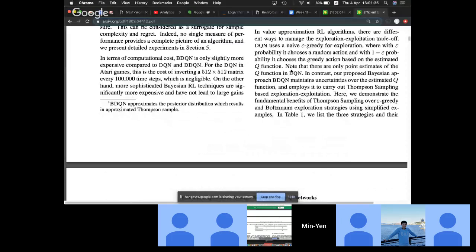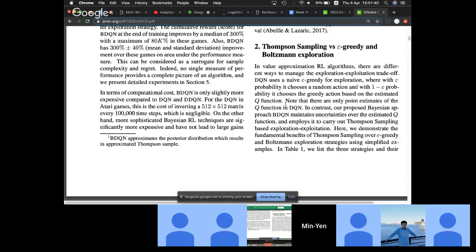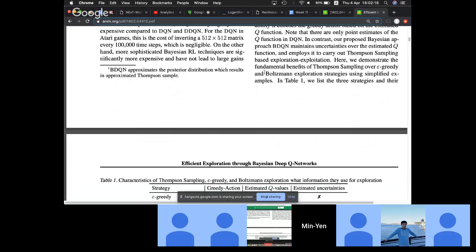Okay, so we're looking somewhere over here. For DQN, at the end of the network, if you have discrete actions, then it will tell you the Q value for each of the actions. And if you choose a greedy strategy, you choose the action with the maximum Q. That's the epsilon greedy one, right? Yeah. So the question we're having now is, what do we mean by Boltzmann exploration?